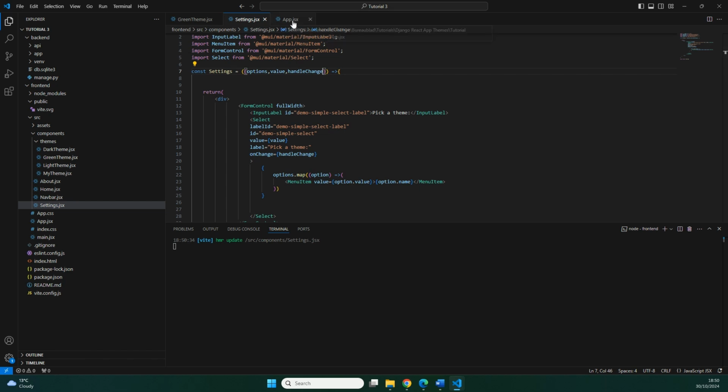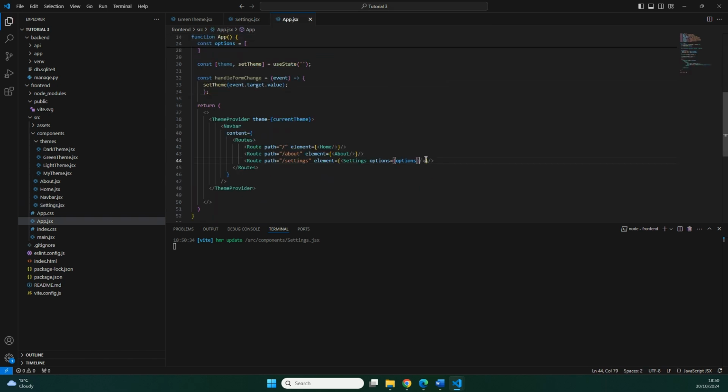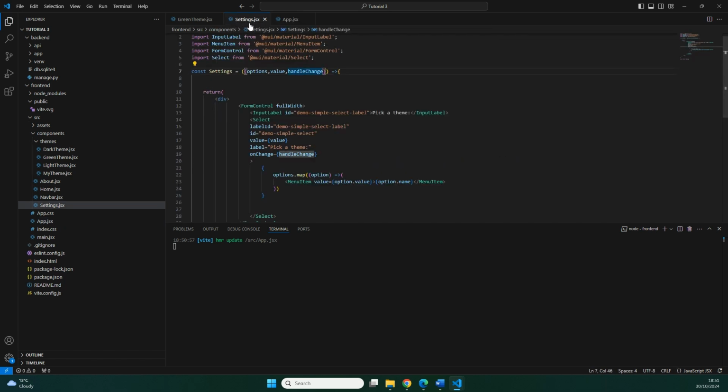And then we can go to our app.jsx file and add the value right here and say that the value of the form is always going to be equal to theme, and that we're going to be changing the value of our form with the handleFormChange function. So the handle change is going to be pointing towards the handleFormChange. And just by doing this, it works exactly the same way as before, but now we have the constant that holds the value of the form in our app.jsx file, instead of having it in the settings.jsx file.